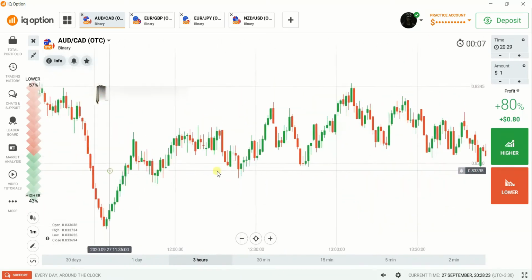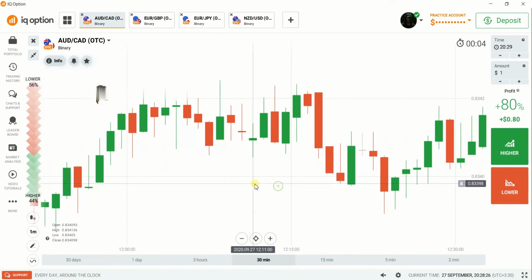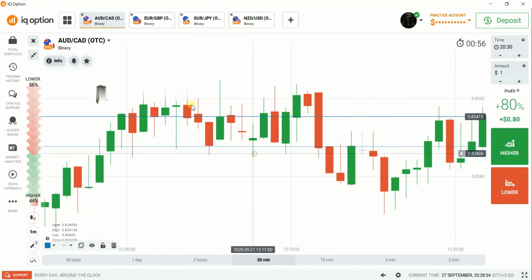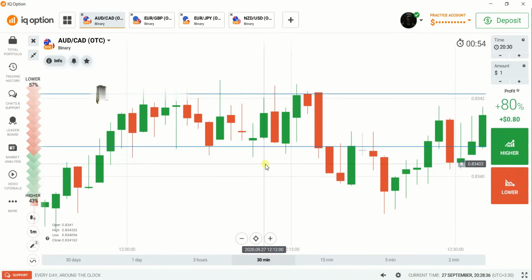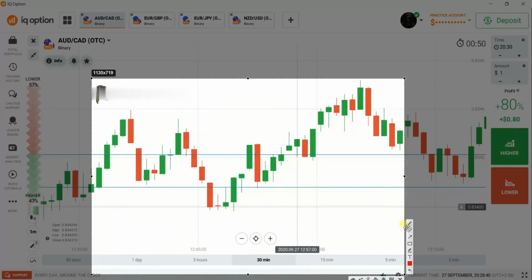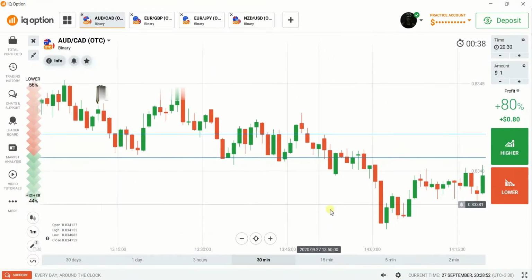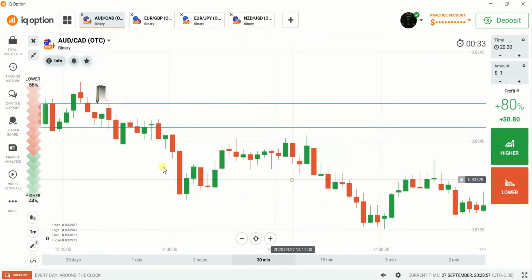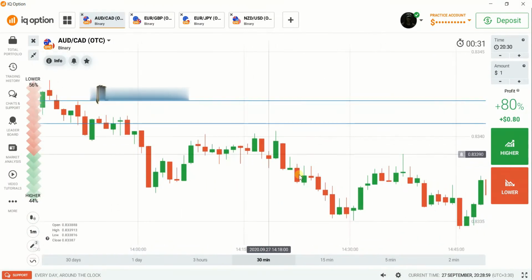Let me show you an example. Okay, here, see this one. This is a ranging market. Why? Because it is not going in any direction. You can see in an uptrend, in a trendy market, it is going in a direction. So it is going up, right? It is an uptrend, and you can see here it is going down, right? So it is a trendy market. The market has a trend, it is going down or up.